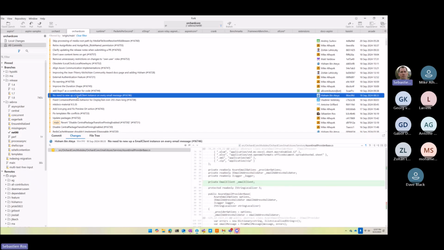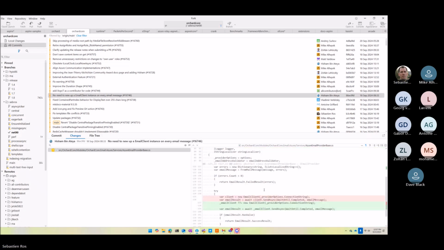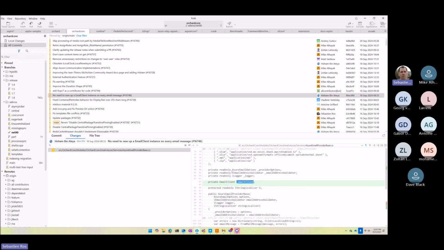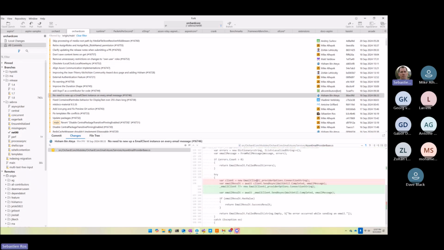No need to new an email client instance on every email message. And as I'm reading it, I'm seeing that, okay, but still, that doesn't explain on every email.